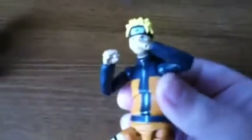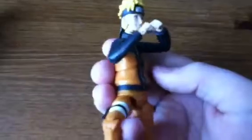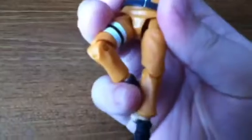But what I did see is some people mentioning that the jacket kind of makes him look pudgy or whatever, but it really doesn't, because his jacket's always doing that on the show. He does have the same bends, like in the knee, same foot bends.